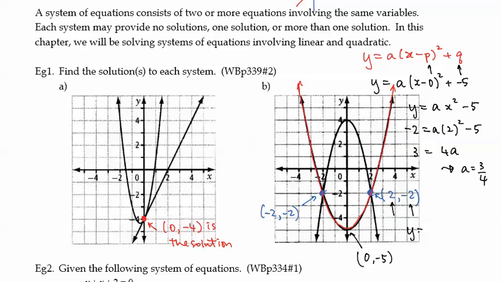So I have one equation in this system: y equals 3/4 of (x minus 0) squared plus -5. With x minus 0, I end up getting the x here. Plus -5 would give us the minus 5 in this equation. I can do the same thing to find the quadratic equation for the other parabola. You can identify the vertex and then come up with the size of the parabola, and that will give us the two equations. So every system of equations will give us at least two equations, and you will find the points where the two lines would intersect.